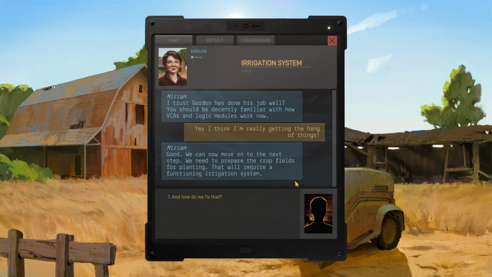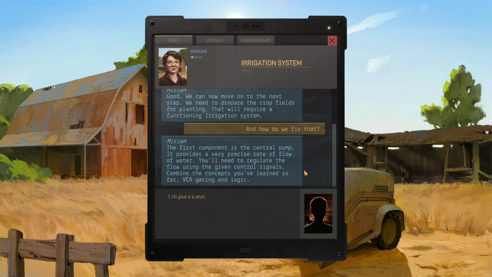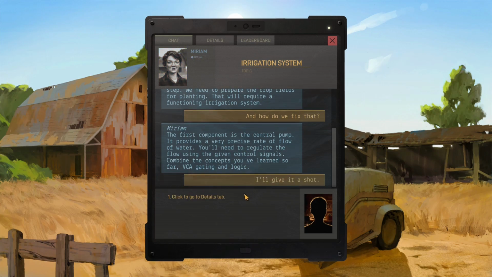We need to prepare the crop fields for planting, which will require a functioning irrigation system. First component is the central pump. It provides a very precise rate of flow of water, so you'll need to regulate the flow using the given control signals. Combine the concepts you've learned so far, VCA gating and logic.